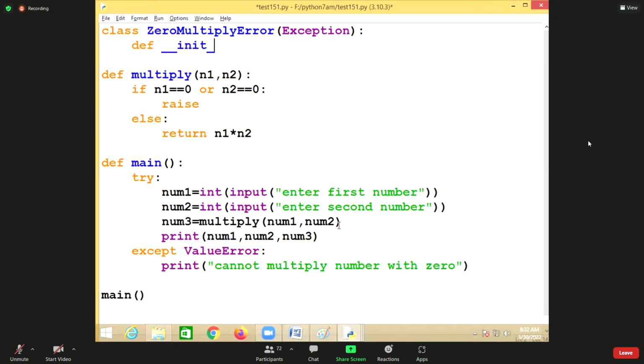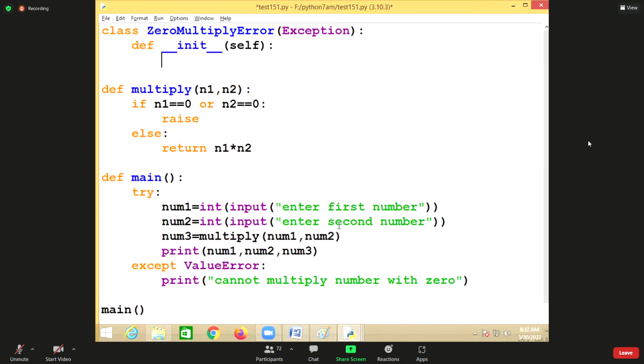Now this will call the constructor of which class? Superclass. So you are saying super dot, you're calling which one? Init.